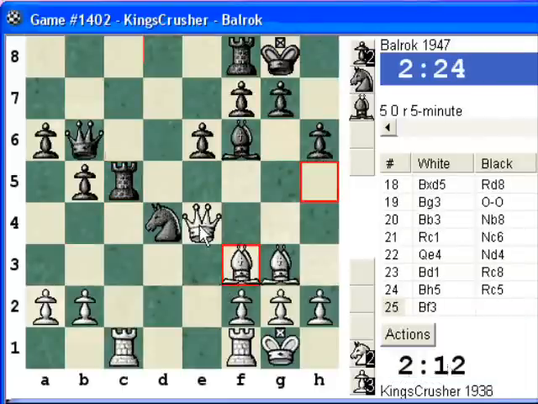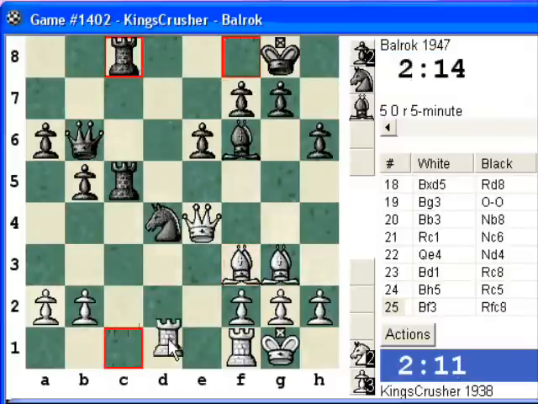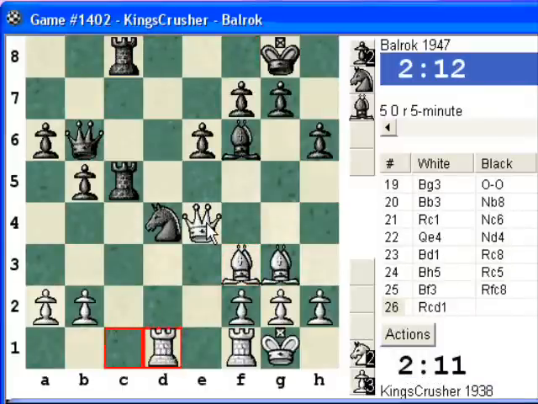Alright, I think the bishop has to go back. This isn't good. Not good. Again, I've been a bit outplayed at some point earlier in this game. Alright, so is he going to just double? Okay, rook d1. Let's try and get some counterplay going again.